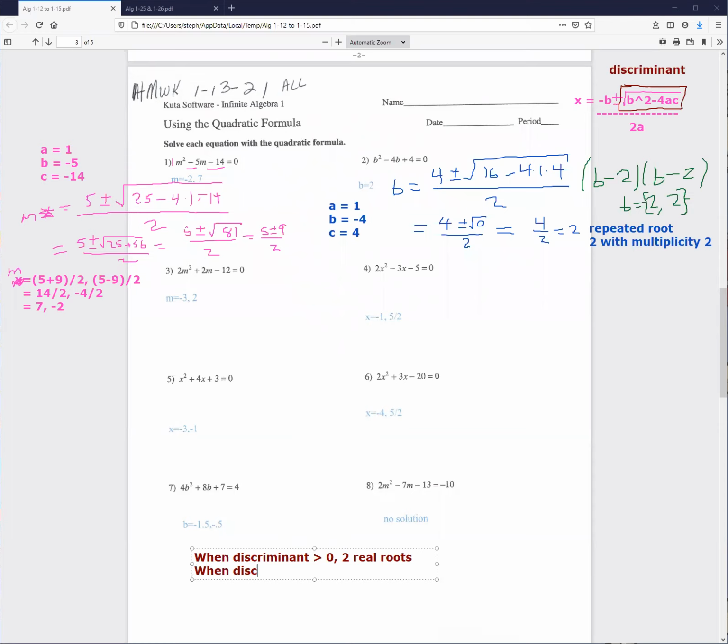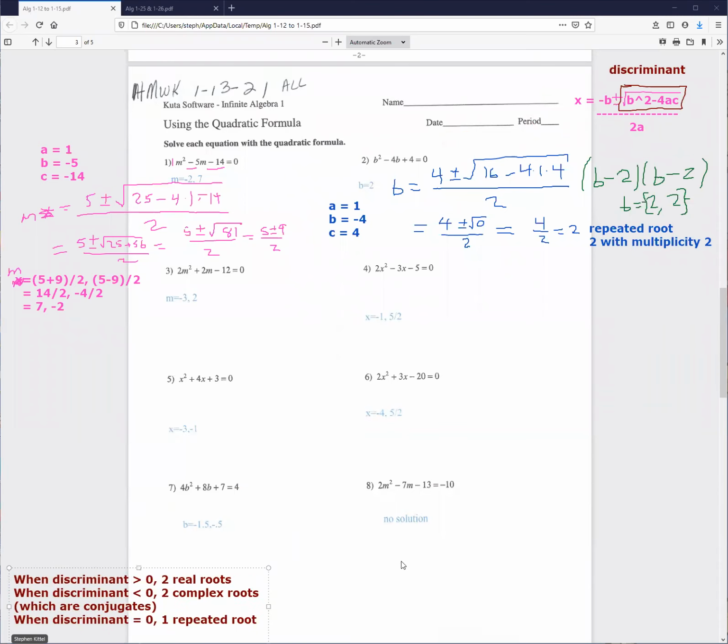And when the discriminant is less than 0, now you've got the square root of a negative number. Well, square root of a negative also automatically means we're dealing with imaginaries, so now you have two complex roots, which are conjugates, by the way. So if you've learned about conjugates, you'll know exactly what I'm talking about there. The third possibility, though, is when the discriminant is equal to 0, and that is one repeated root. So these are the rules that we need to follow.